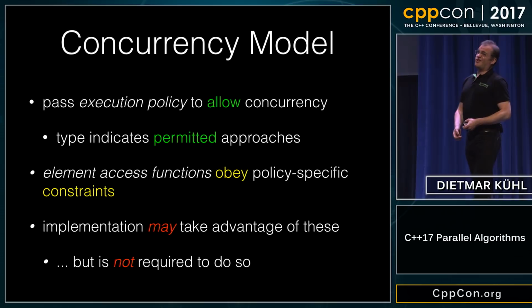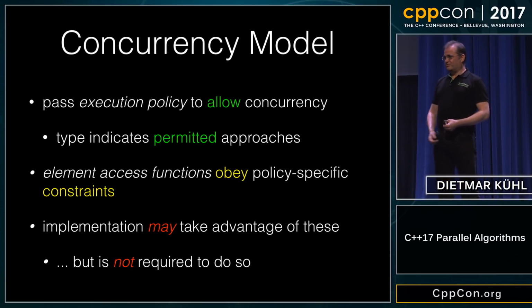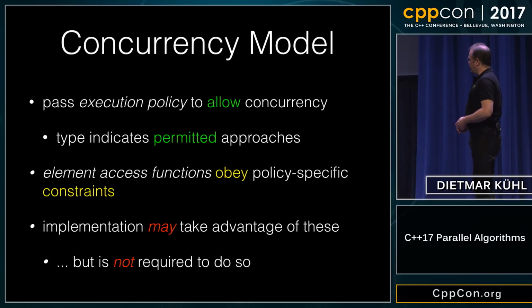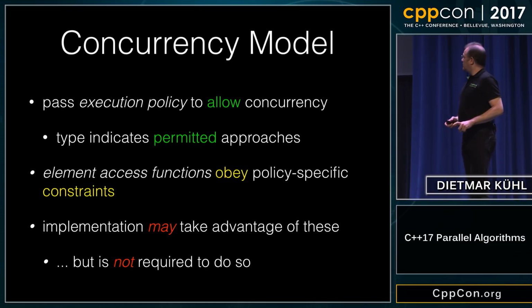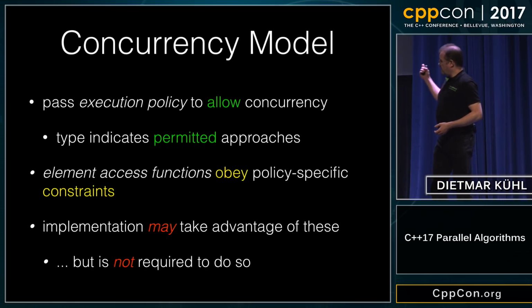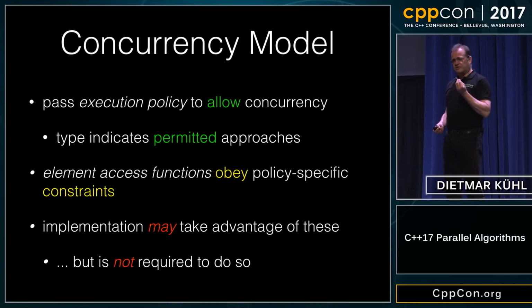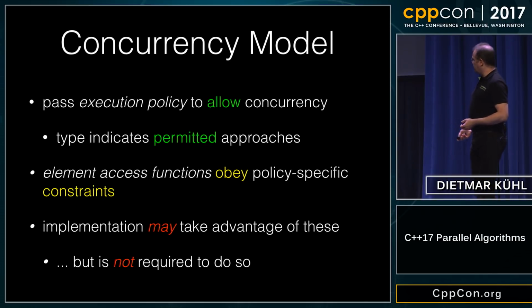execute in parallel. Now you can go, oh, that's really bad, so implementers do a bad job. Well, this is what the marketplace is for. It's quality of implementation, and you hopefully choose a decent implementation and tell the others to improve, or you won't buy their free product. But there's a full expectation that there will be decent implementations. The other thing is, whatever execution policy you pass in, there will be execution policy specific requirements on what the operations have to do. I will go into more detail when talking about the specific execution policies.